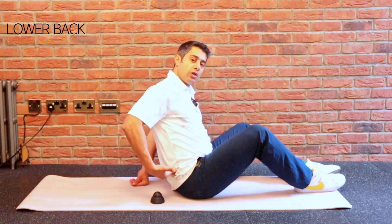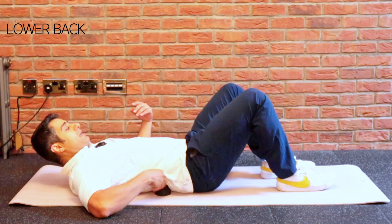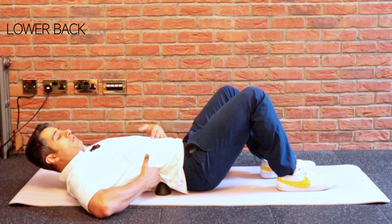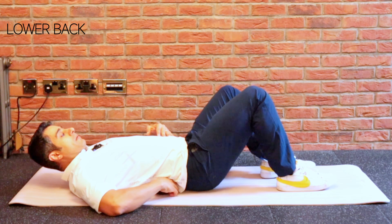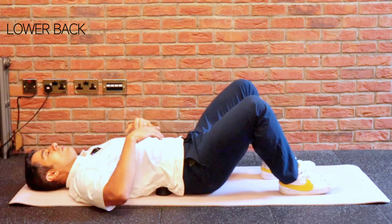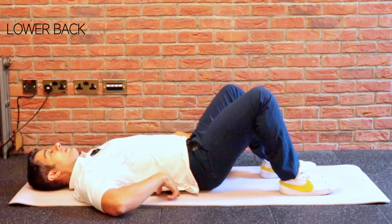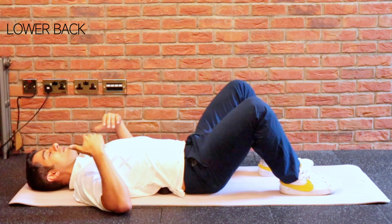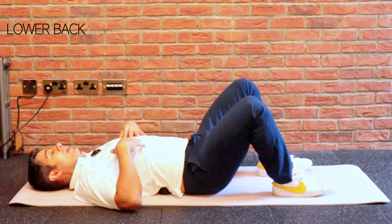You're going to relax and adjust this. To find these points, go down to your ribs and below where your ribs finish — you can adjust this trigger point base and try to let your body sink down. It is not actually that complicated. You can let your body just sink into it, keep your knees bent, and focus on your breathing — breathe in and out.